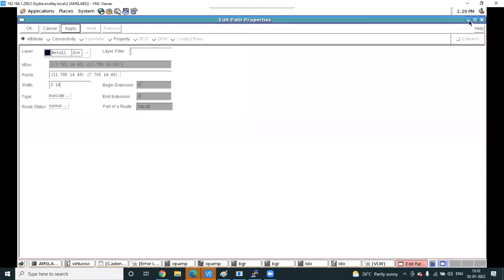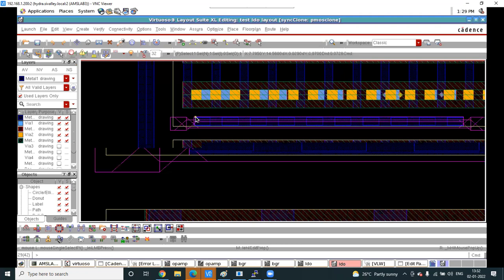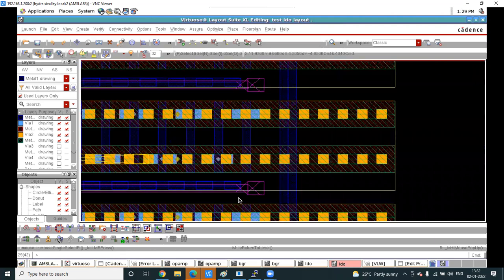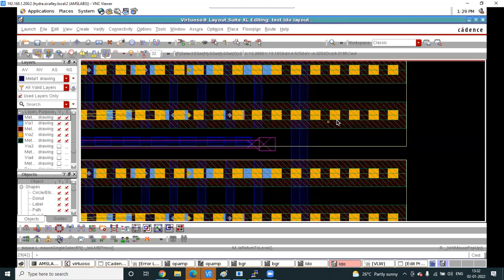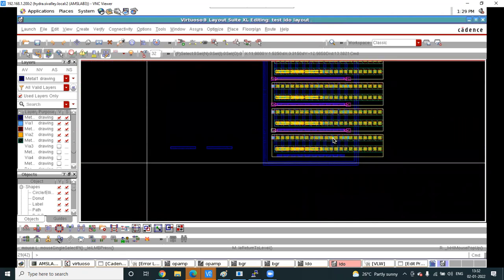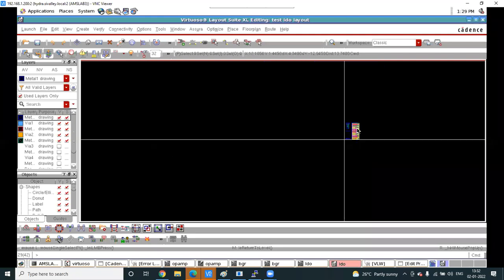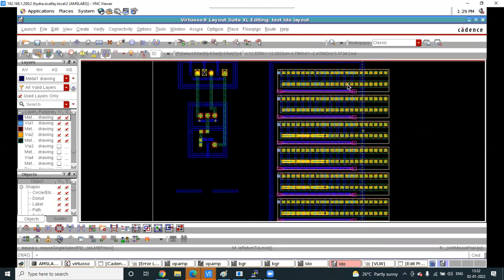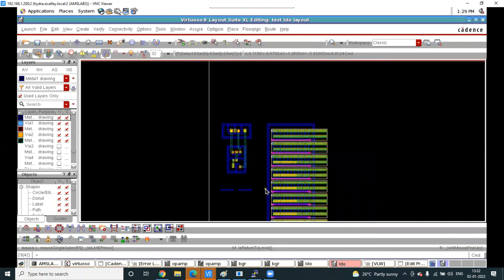See, this much learning, this layout is very helpful for synchronous copy layout. Okay, I'll go back. You can see all M1 is shorted now. This is a synchronous copy. You are not doing this layout routing. Automatically one, if you do correct, everything will be reflected.